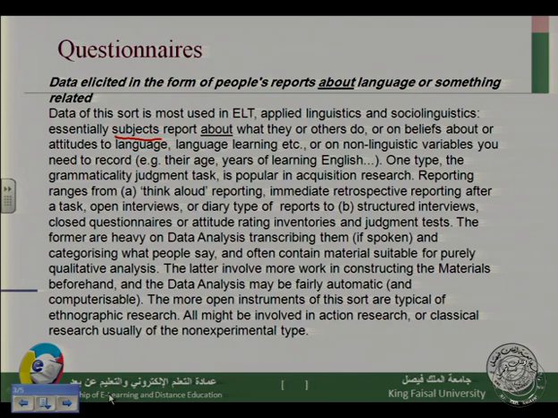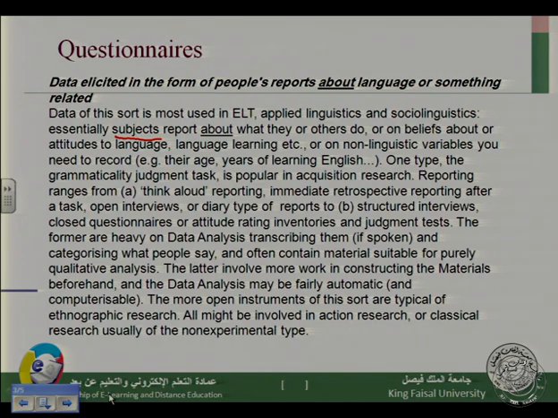So on beliefs about or attitudes to language. What is your attitude to language? We have some students that do not like English and say, well, this is not our language. We are proud of our Arabic language. We don't want to learn English language. It's the language of atheists, the language of kuffar. I don't want to learn that language. This is attitude, and it is a negative attitude. So maybe you want to check the attitude of people towards English language. So it's about beliefs or attitudes to language or language learning.